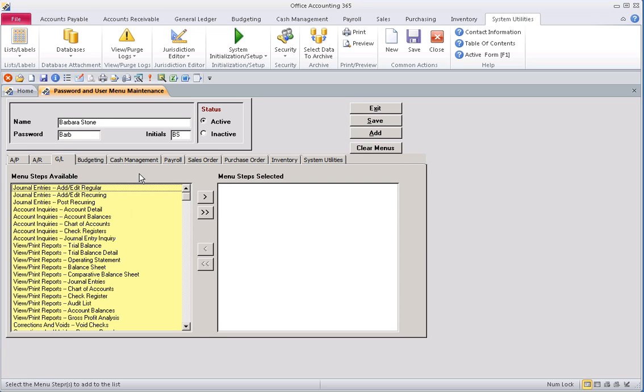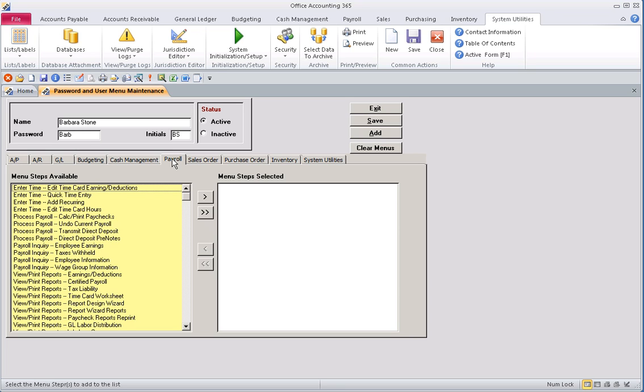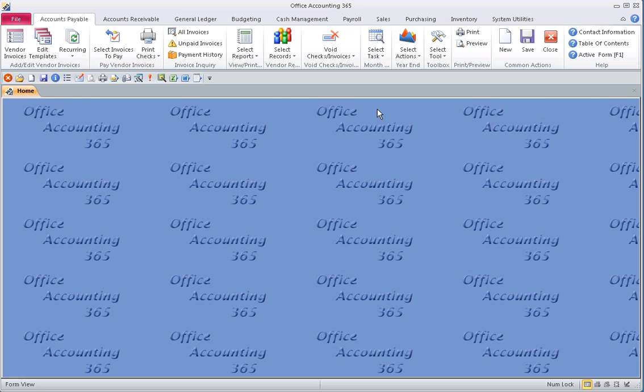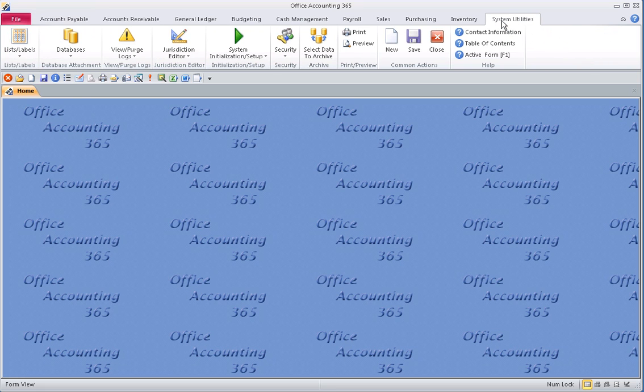And if you want her to be in charge of payroll, and only her, then you would basically give her the capabilities for entering time records and things like that. So as a system administrator in our software, you're able to configure each desktop, each user, and determine exactly what they're allowed to do, and what they're not allowed to do. And of course, system utility has other capabilities, including beyond the security thing. We have an archiving ability where you can select certain data to archive, all kinds of practical things, like lists and labels and things like that.